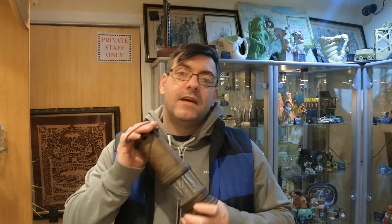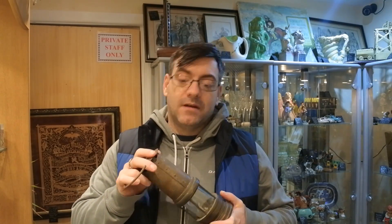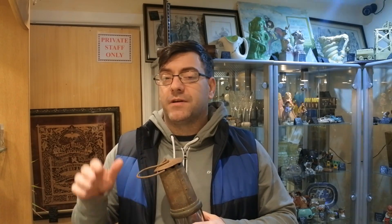This lamp I've had up for sale for a while and I can't sell it because as far as people are concerned it's too rusty, too far gone. So what are my options? Keep holding out in the hope that somebody buys it and drop the price, or see if I can turn it like the other one. What I intend to do is put it in a dip and we're going to check back throughout the day and see what happens. This video will be spread out through little intervals throughout the day.